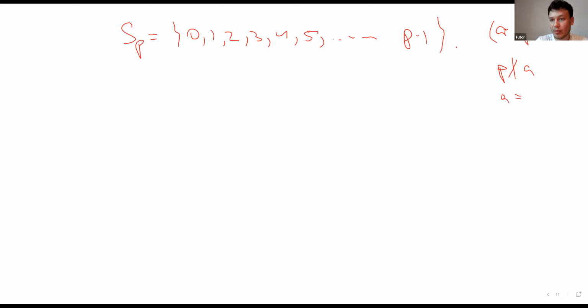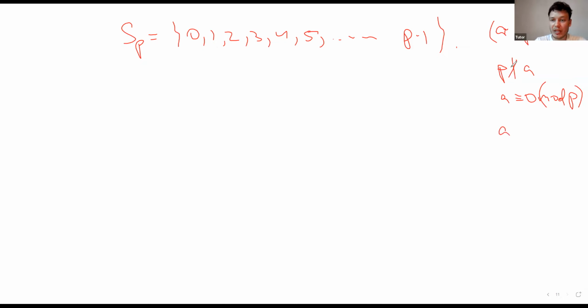So basically, A cannot be congruent with 0 mod P. So all these three statements are equivalent. They're all saying the same thing, that A and P are a good pair, right? So if A and P are a good pair, what can I say? Well, what happens if I actually picked a bad number? What would be a bad A to pick?